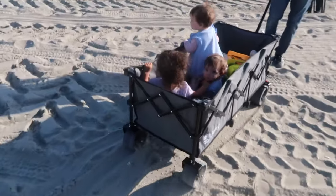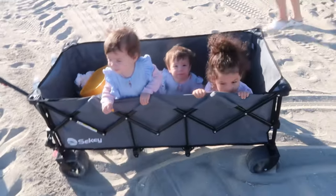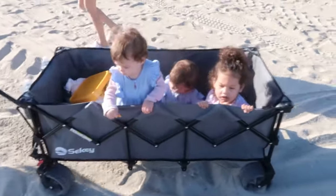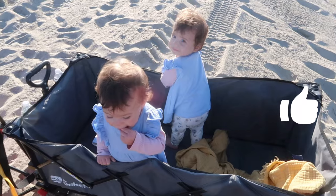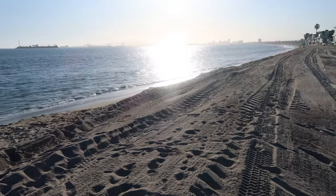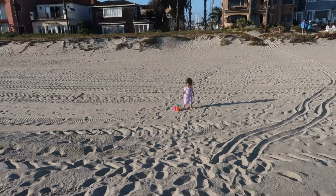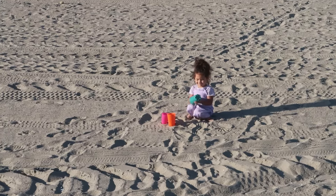Now we've got the babies — everybody's awake and they're going to play in the sand. Look at these cutie pies just enjoying the ocean air. This is so nice. This is literally like having a private beach. This is crazy to me — all day too. We're back from our really nice time on our semi-private beach. I really have never experienced a beach like that where there's just nobody else out there and you can just sit out there in peace and quiet. Oh my gosh, loved it.